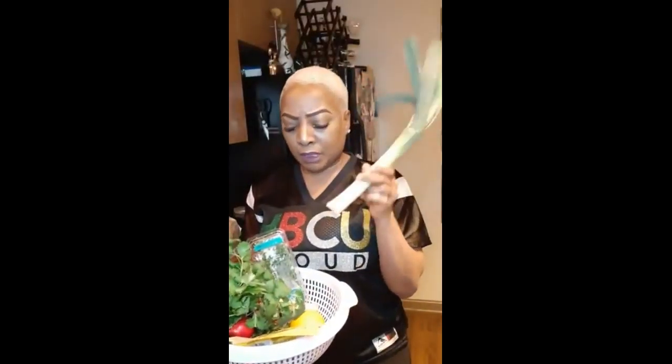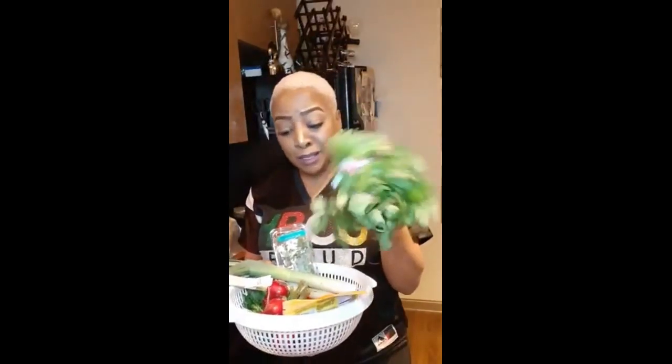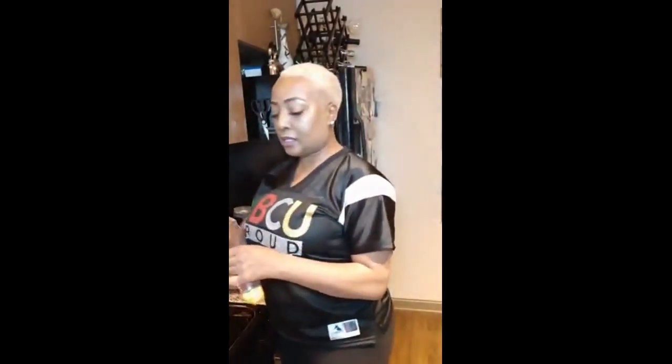Do I have a recipe writer out there? Anybody? Because I'm not writing anything down. I'm literally making this recipe up tonight. And the way I do that, I'm serious, is when I go to the store, I find ingredients that I like. This pepper is about to make me sneeze. I see beautiful, fresh ingredients, and whatever I'm drawn to, that is what I'm going to use for whatever it is I'm going to cook.